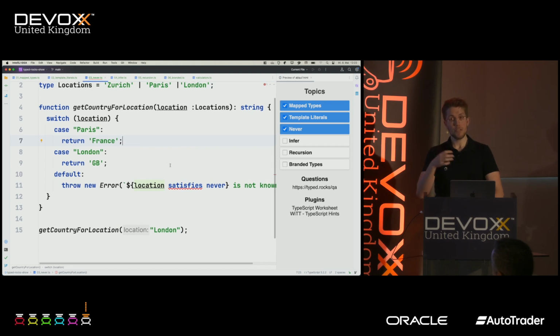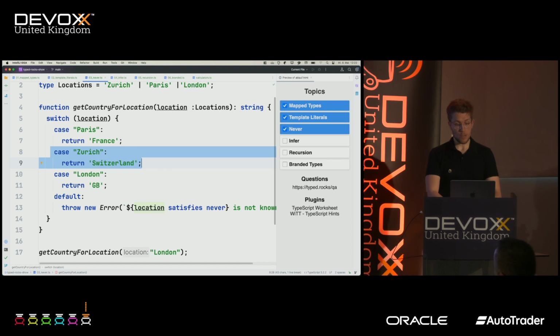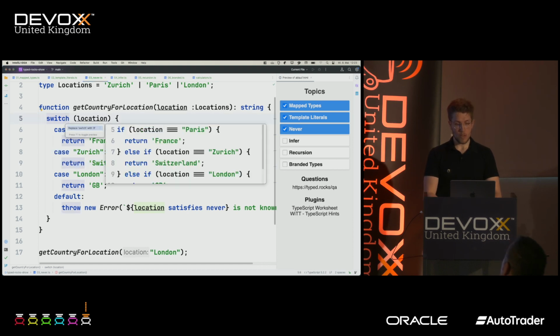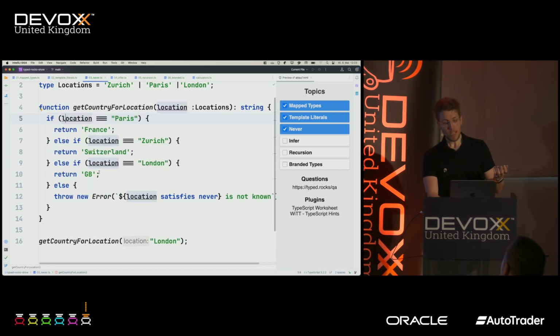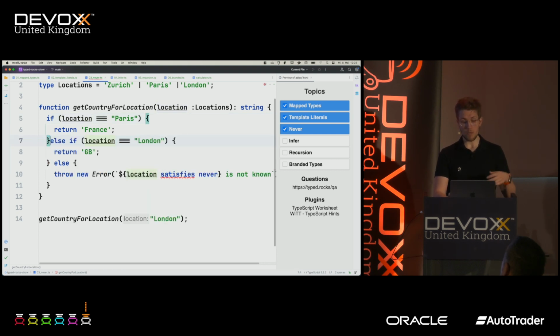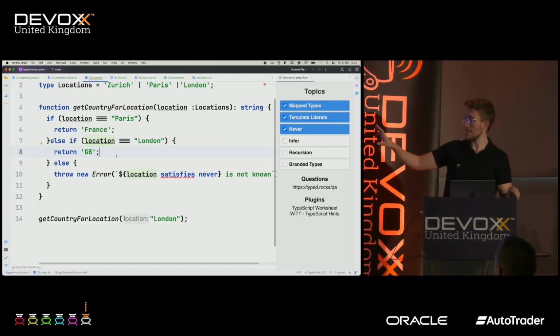So I really use this in all places in my code because, of course, you can also do this with a switch statement. So if you, for example, would remove here Zurich, then we would again get a compile time error. And this way you don't have to sacrifice the compile time safety for runtime safety or vice versa, but you can have both, like your compile time safety with TypeScript, but also if somebody passes in something else, you can throw this runtime error.